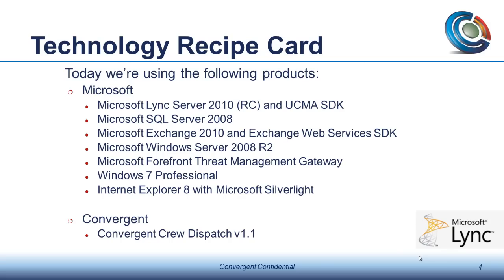We always like to talk about the technology recipe card, what's involved in the box. So Lync Server 2010, the release candidate, and the Unified Communications Managed API Software Development Kit components. So Lync Server and the software development platform on top of it. SQL Server 2008 is our database platform. Exchange 2010 and the web services for reading calendar data. Server 2008 R2 is our OS platform. Forefront TMG to protect the solution and present it to the internet. And then Windows 7, IE8, and Silverlight. And of course, from us, Convergent, the Crew Dispatch version 1.1.